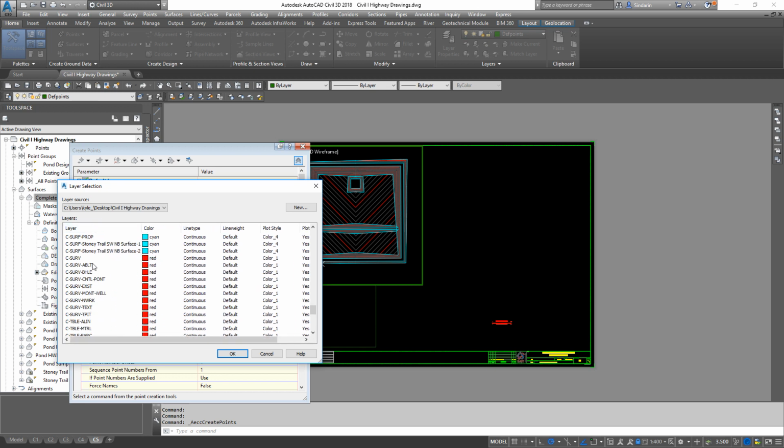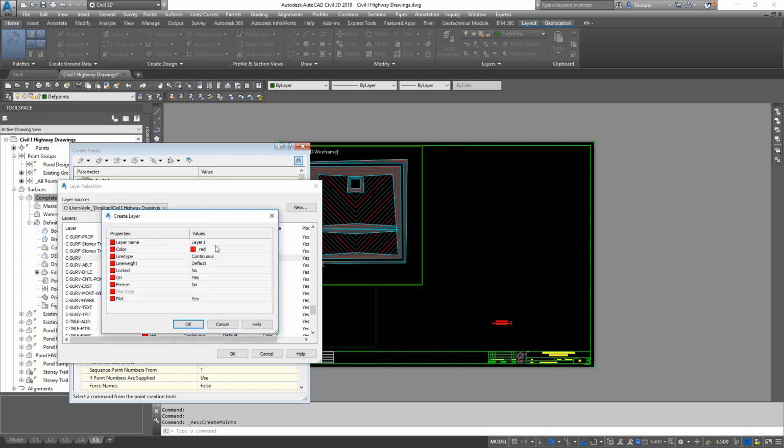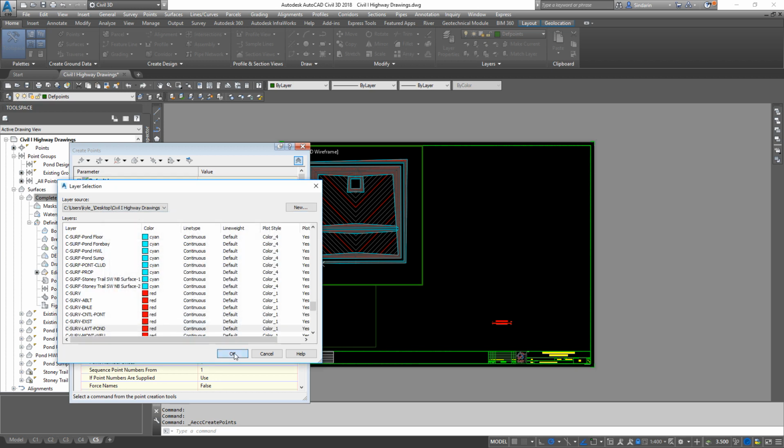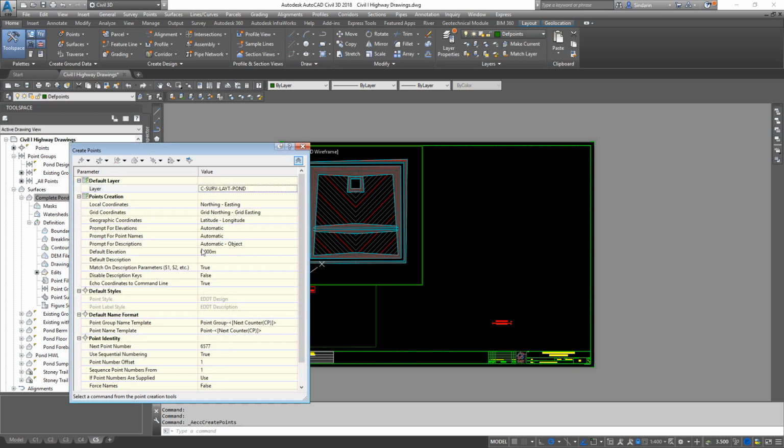C dash serve dash, and I don't think I have any layer. So we'll make a new one. C dash serve dash layout pond. We'll select OK. So they're going to go to that layer.